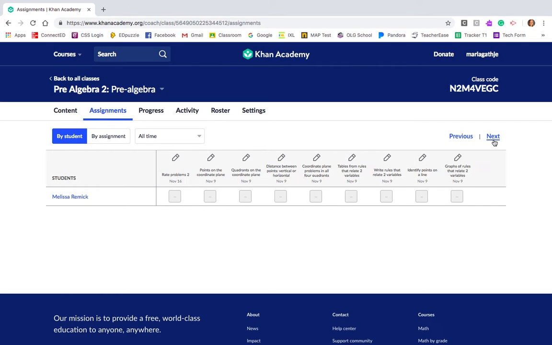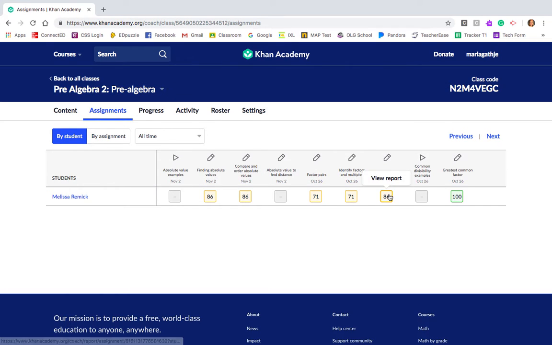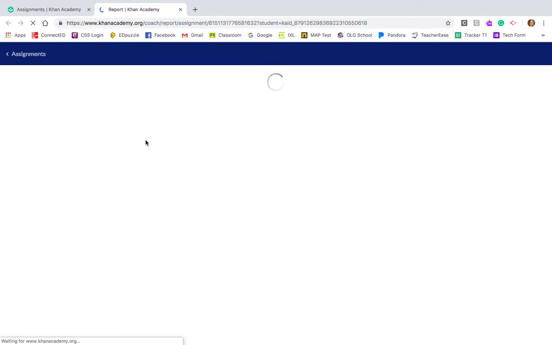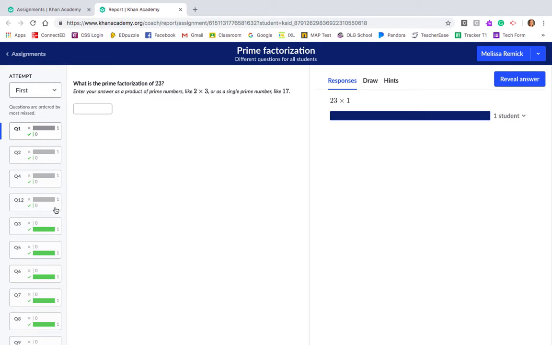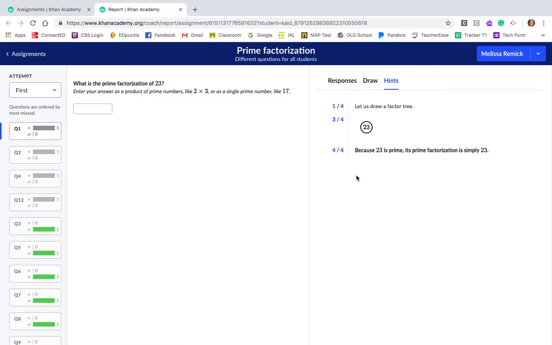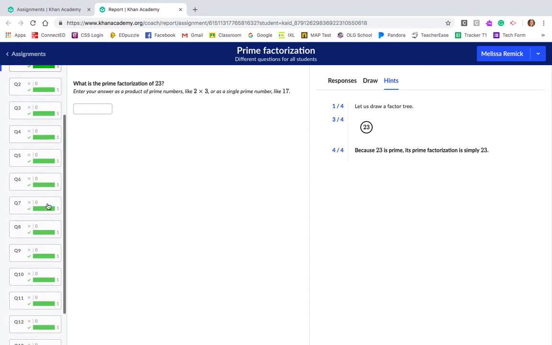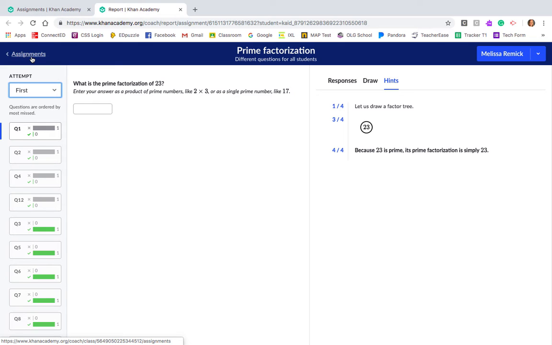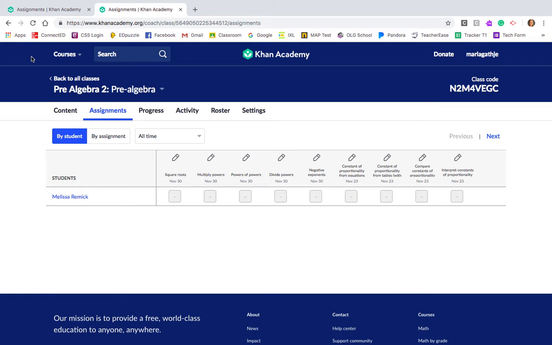As the teacher, you are able to view their progress, so if I click on her report, I'm going to go ahead and see that as she answered the questions, her answers were recorded, and I can see that she got an answer wrong, and I can see also what hints she used along the way to eventually get her correct answer. So those were her first attempts on the problem, and then I can see after the last attempt, she has all of the answers correct. So it's a really good way to track how your students are using the hints, what resources they're using, and how quickly they're picking up on the material.